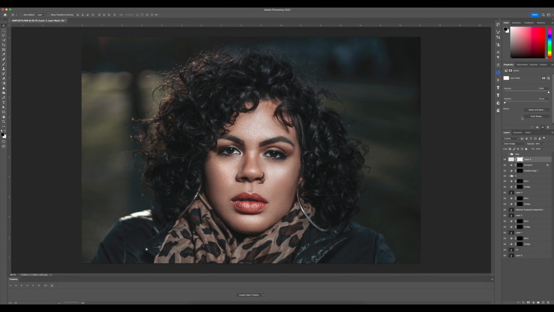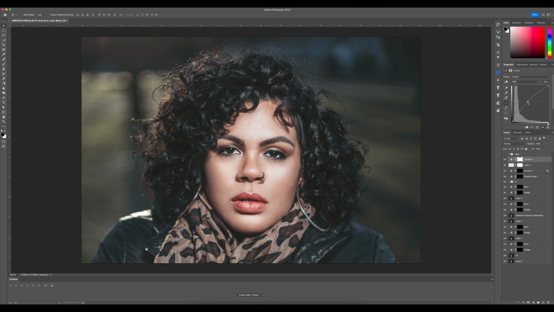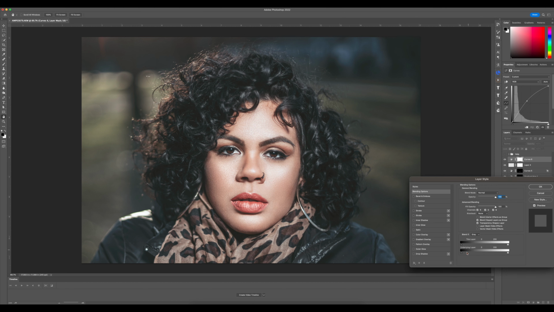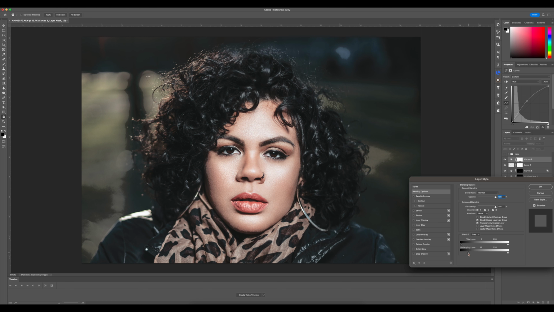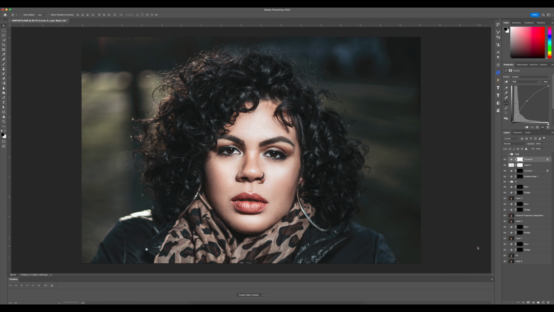The next thing I want to do now is the hair. I'm going to increase the brightness one more time. I'm not quite sure. Alexa, stop. I don't know if she gets into the conversation. All right. And then I'm going to do the same thing one more time. And these are just for the highlights in the hair. Just for the hair. Right there. All right. I'm going to fill it with black again one more time. Use my brush. And just paint over the areas that I want.